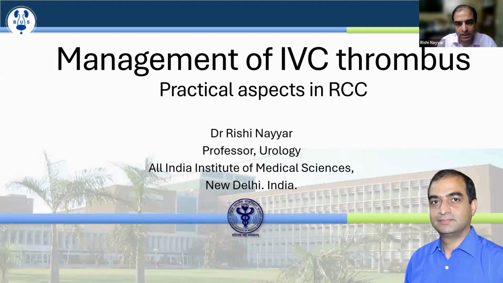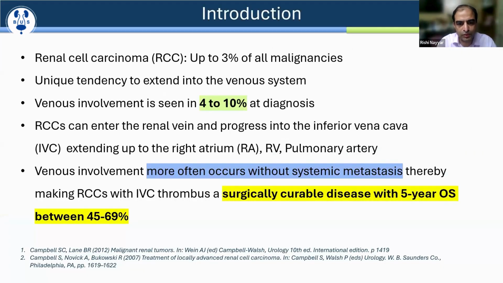I would be talking basically about only the practical aspects, but just to give you a brief overview, RCC is now mostly diagnosed incidentally, up to 60%, in fact a little bit more, 65%, 70% are diagnosed as small renal masses these days. But at the same time, venous involvement has not decreased over the years. Still about 25 to 30% of the cases do present as metastatic RCC at presentation.